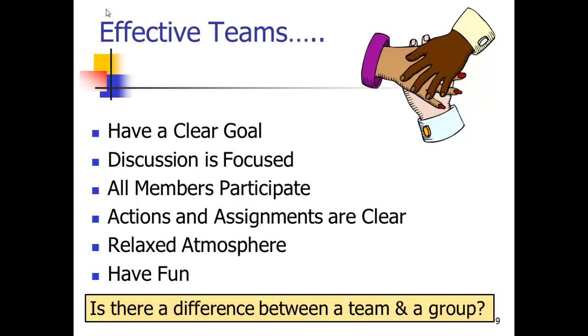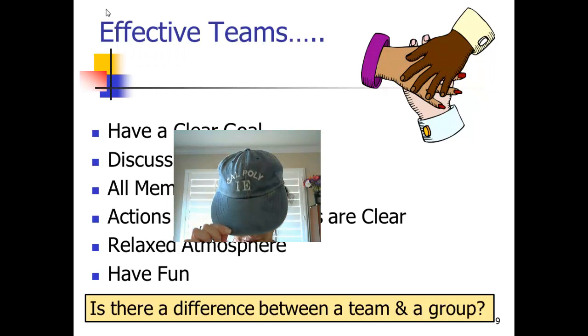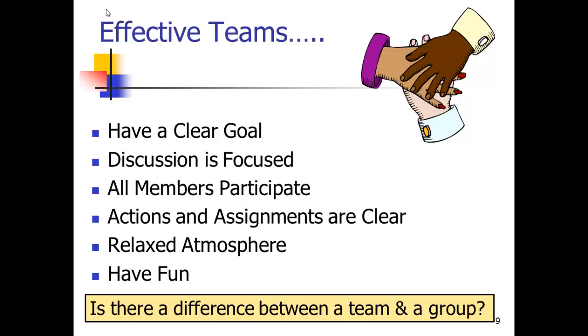And so what is the difference between a team and a group? So have you ever noticed my hat here? See that? So would that indicate that, by wearing this, am I part of a team or part of a group? And which of the effective team criteria there am I possibly displaying here?